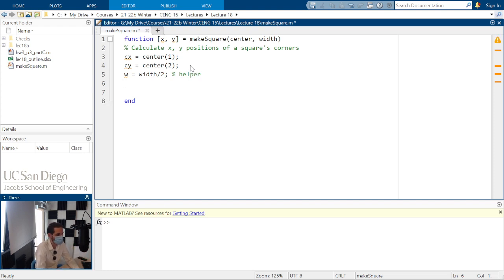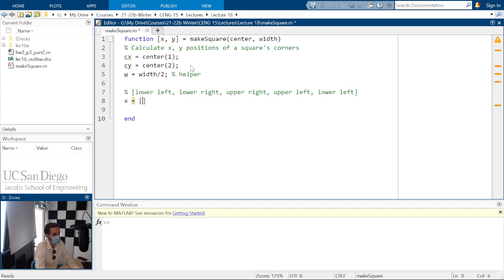You know, whether or not you saw the math the same way as I did is up to you. And then whenever I do one of these pattern things of drawing, I like to make a comment of what order I'm going in, so that when I come back to the function, I have an idea of where to go if I'm trying to troubleshoot something. So I should be going in the pattern of lower left to lower right to upper right, to upper left, and then back again to lower left. It's also a little reminder of why does a square have 5 points when it should only need 4? It's just a reminder that I'm closing that loop.